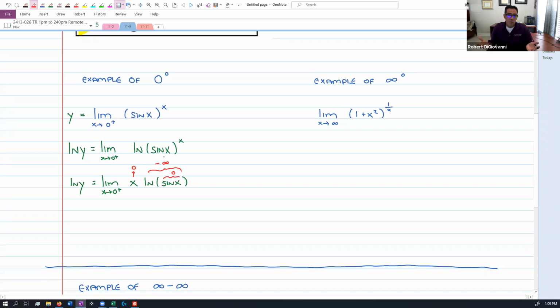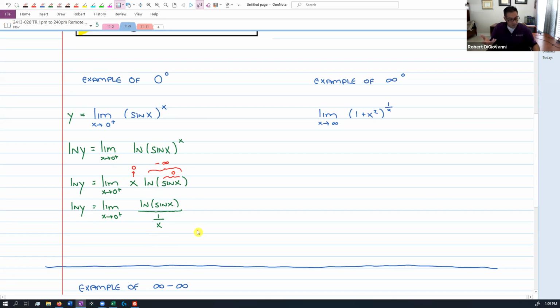So now we're in a different form: 0 times infinity. So how do we handle that? Take one of them and drop it down. So I'm going to pick the easier looking one, the x, and I'm going to drop the x down. And when I drop it down, I'm not literally just putting x down there. I'm just rewriting it in a different way so it looks different. It's the same exact expression, except I'm writing 1 over x on the bottom, because I know if I flip that x back up, I get back the original part here. So it's just a different way of writing it.